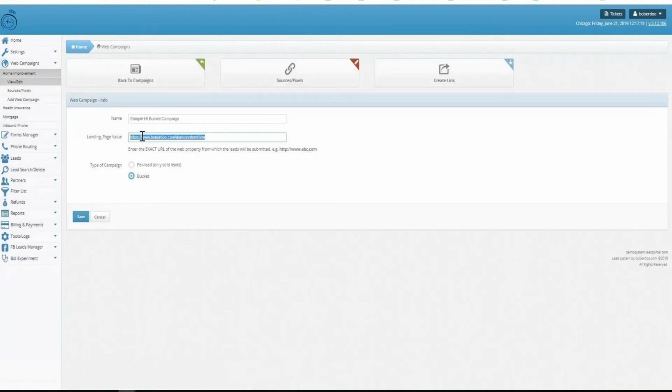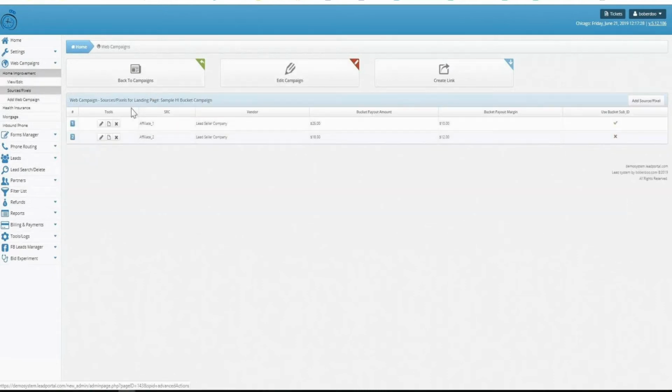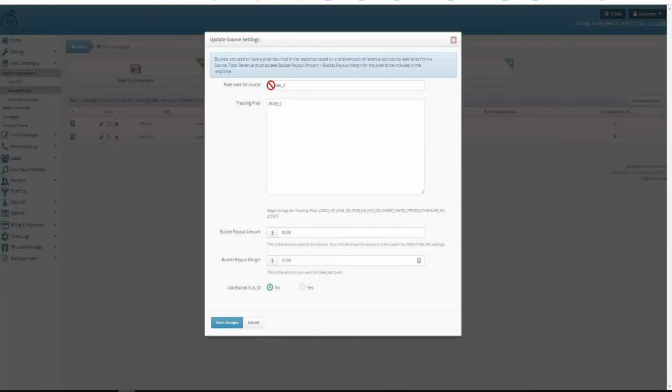But we give you the tools to send this data to outside databases if you have a long-term need for it. So we are integrated automatically with Amazon S3, so you can very easily populate your S3 bucket with each lead, including who the lead was sold to, where the lead came from, and all other relevant fields.